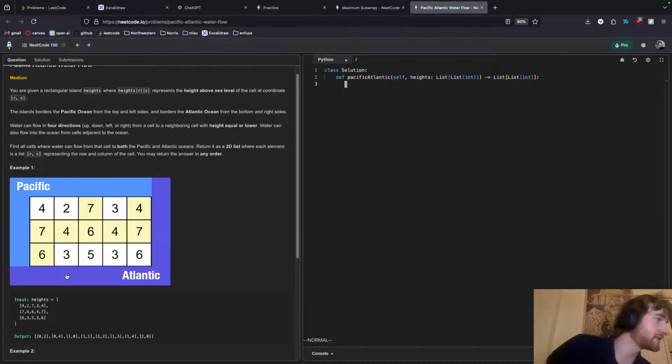The other thing I could do is just DFS every single one, make a copy of this, a visited array, and keep track of if I visited it in the DFS, and then just keep track of the path I take. And then if I ever reach both oceans, oh, but I need to know how I'm gonna reach both oceans.